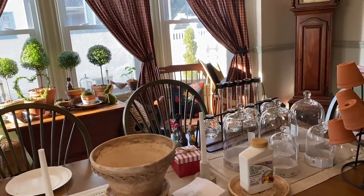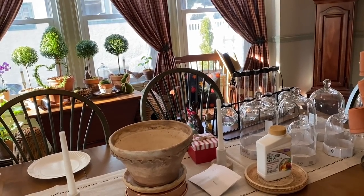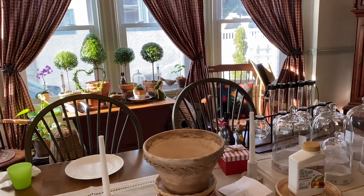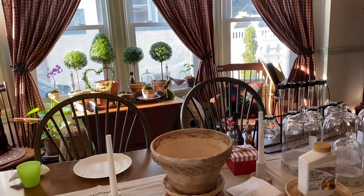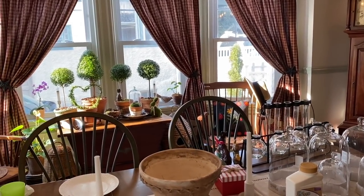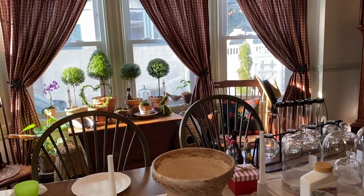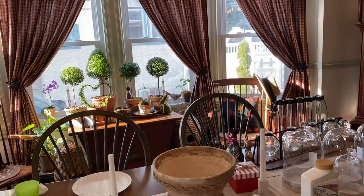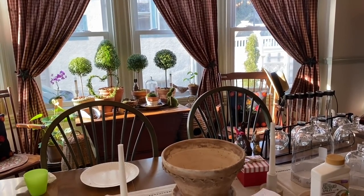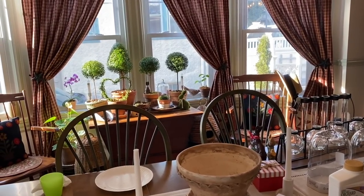I want to be clear: this is not going to be a she-shed. I want it to be very functional — I want to grow plants in it, I want it to have a useful purpose. It's not going to be a prop, but I do want to decorate it and make it look pretty. Realistically it's going to be a place for growing for sure. I actually have a greenhouse heater that I just got, and I can talk to you more about that when the time comes.